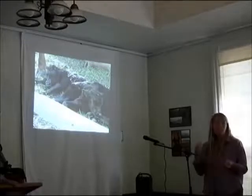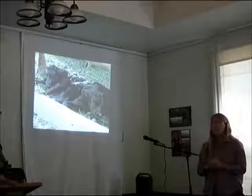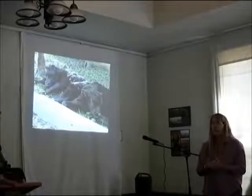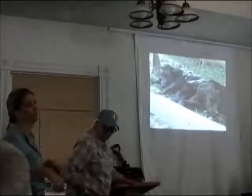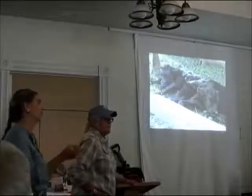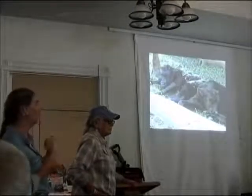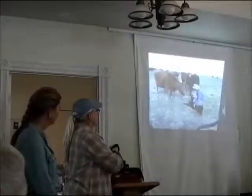Now, if they're both female, you're fine. They'll both be fertile, although they might be small in stature, but sometimes they can grow out of that. Depends on the cow. And every now and then with twins, if the mama can't feed both of them, then one of them either has to go to a mom that lost her calf if she'll take them, which is difficult, or you'll have to bottle feed one of them.